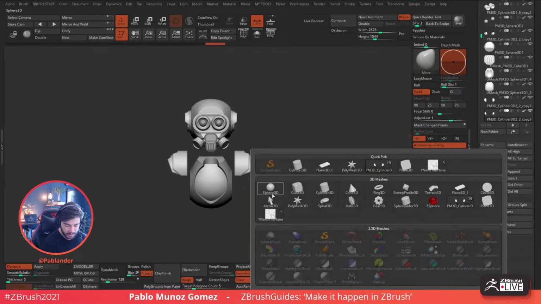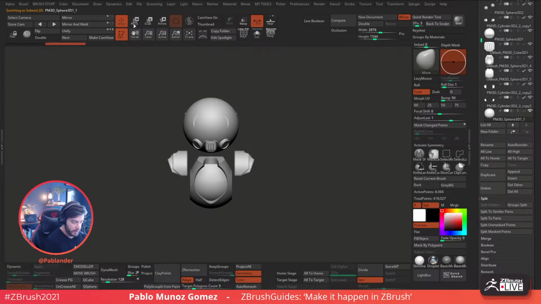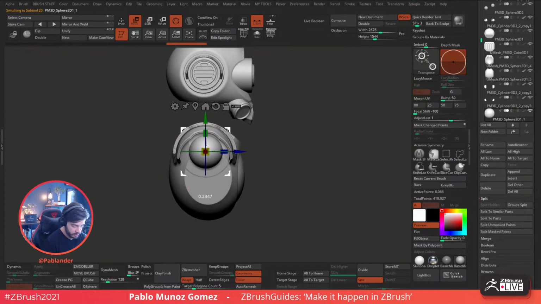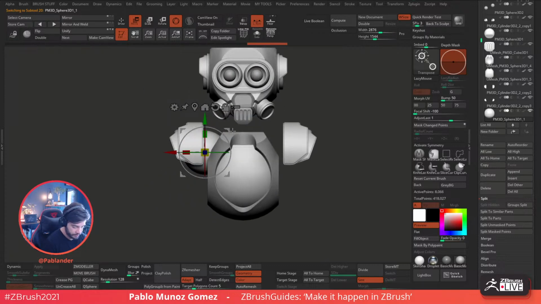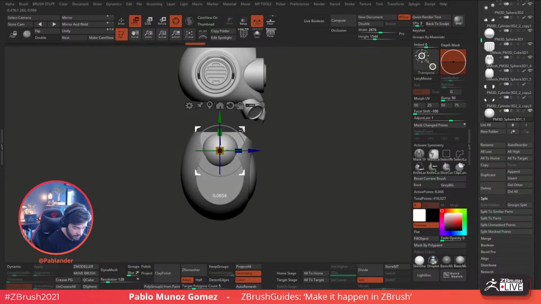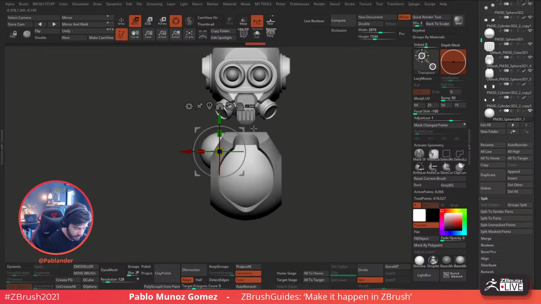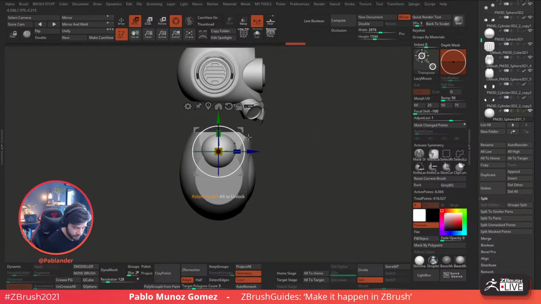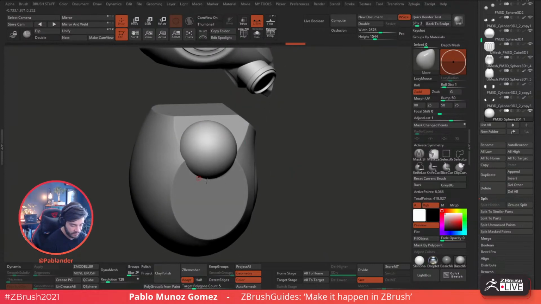So I'm going to click on Append Sphere, select the sphere, and this is going to be one of the shoulders. So let's set that in place. So maybe there's some kind of mechanism here. I'm going to turn this off for a second. Something like that. But obviously, if I leave it like this, it just doesn't feel like it's integrated. It doesn't feel like it's part of the same piece.